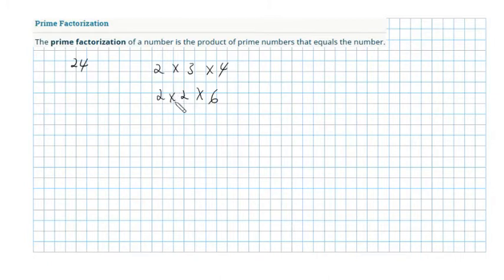So a prime factorization is a factorization in which all the factors are prime numbers. We could say 2 times 2 times 2 times 3. Note in this case, the factorization is made up only of prime numbers. So this is called a prime factorization. And a prime factorization is unique. There's no other way to get a prime factorization, no other combination of numbers. So what we'll look at next is how we go about getting this prime factorization.